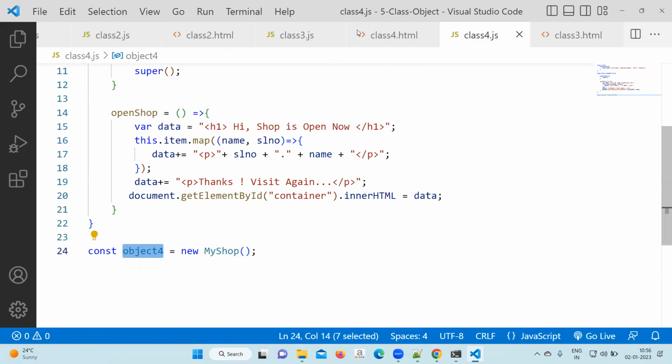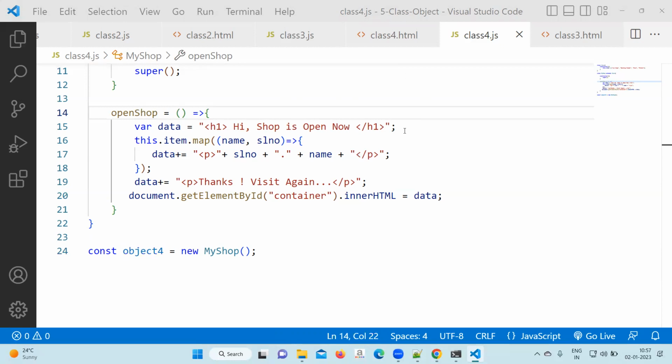This we are going to call under class 4.html, and we'll see how it works. Go to class 4.html. If you have done the class 4.js file, you can reply and let me know in chat so we can go to the HTML file.